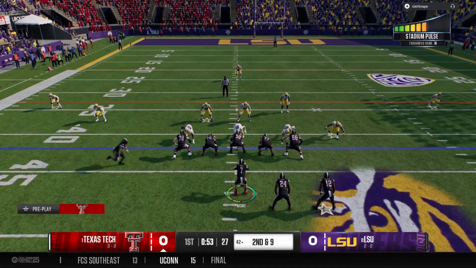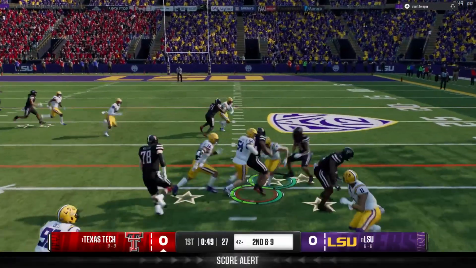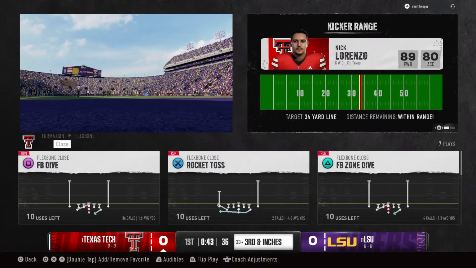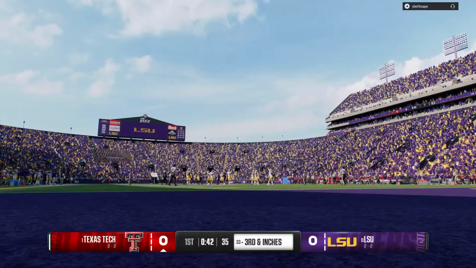Wide out in motion. Little touch pass to the receiver. And he's almost to that first down marker there, but he's a little bit short. They might want to bring out the sticks and measure, but it looks as if he'll be just short of the first down.